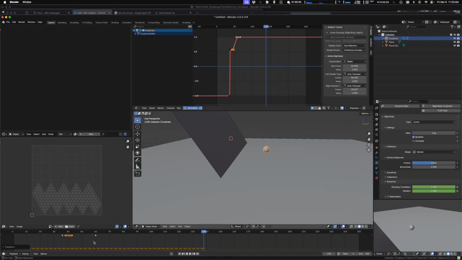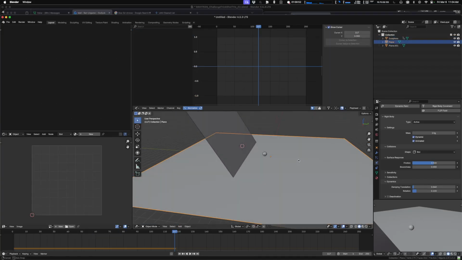If I move this back here, for instance, then it hit and it stopped really, really fast, which we really don't want. So move that further down after your simulation is mostly finished. Then you can come to a stop. And that's it. That is the totally simple way to make a ball stop rolling.